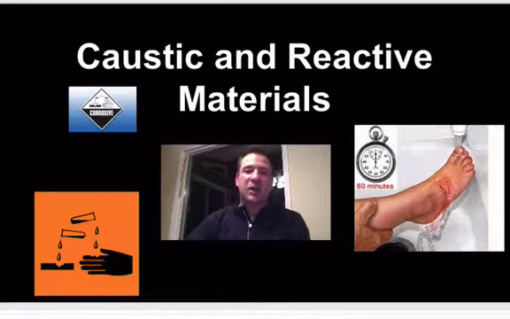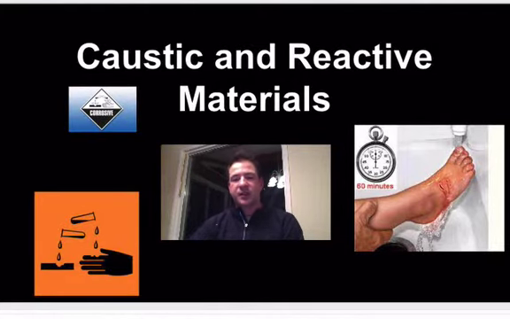Today we're going to be talking about caustic and reactive materials. If you take a look at the images here, you're going to see a burn on a foot or the hand in the bottom in the yellow. It's a corrosive material, meaning it's going to burn the skin or it could burn through other structures as well. So we have to be cautious when we're handling materials, especially in the science lab or around the home or on a workplace. So we have to understand what caustic is.